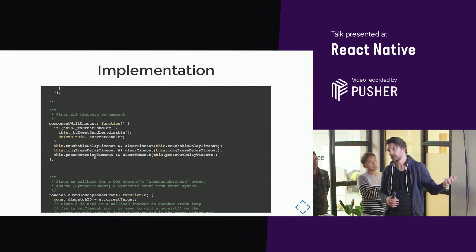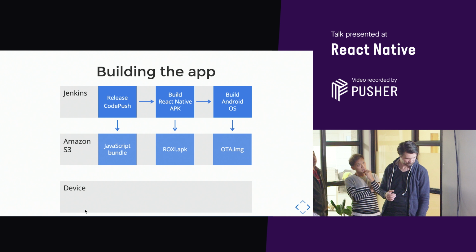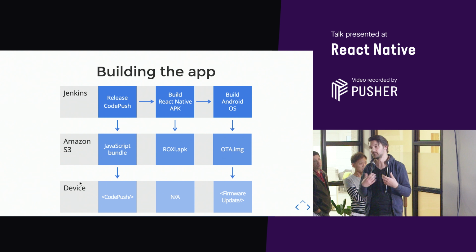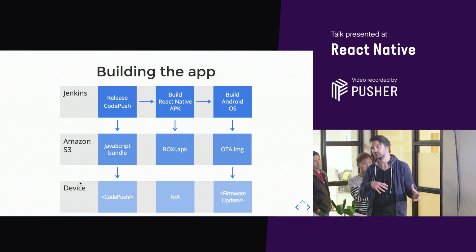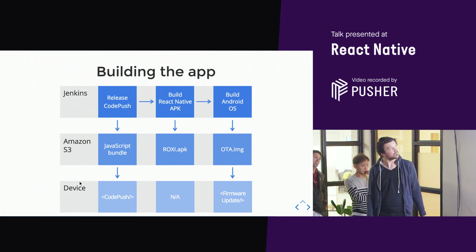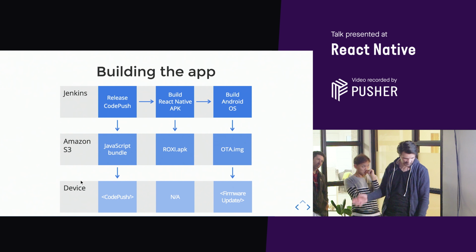Those artifacts we use to distribute to the devices in different ways. For example, if we have a new JavaScript bundle, the device would basically load the JavaScript bundle or update it using a component. We do not deploy the APK separately because we realized it's a bit too much hassle. We can just rely on the firmware updates which contain the APK. That made the job easier, not having to maintain different firmwares with different APK versions. It's all kind of consistent. So it's pretty simple, the way we are building the APK and the Android OS.